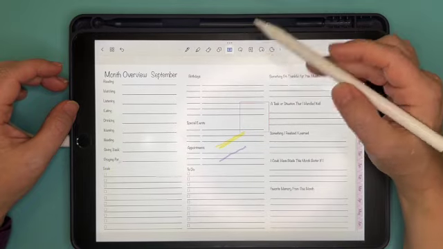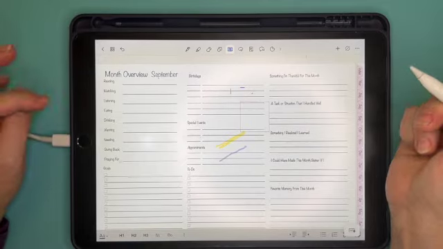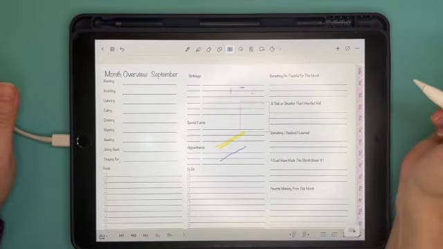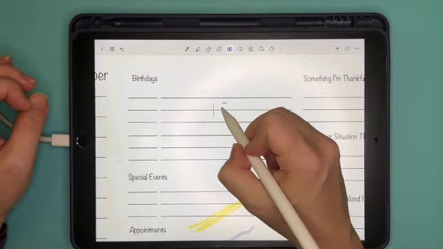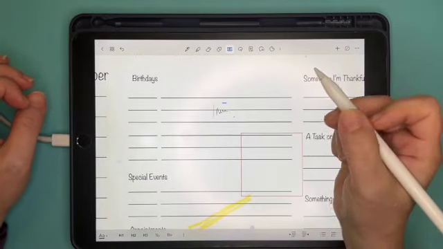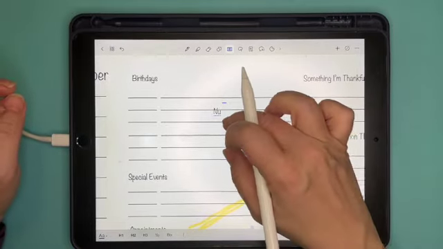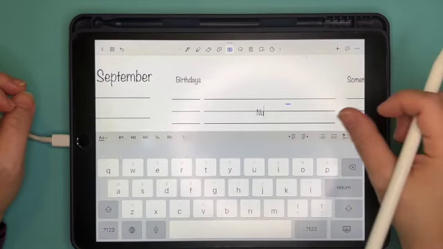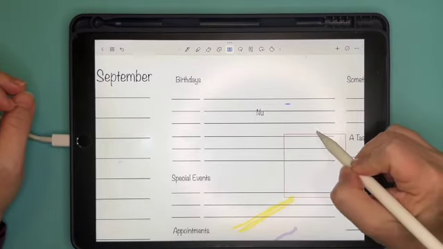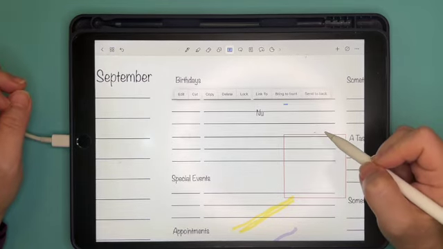Let's see, your text tool. This one I'm struggling a little bit with. I'm used to being able to just write anywhere on the screen. Well, with Noteshelf, you need to write inside your box, but you still can use the scribble function, which is nice. There's a little triangle right here that you can change things.